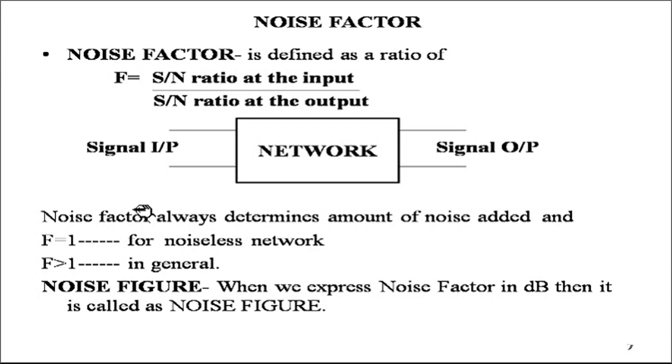Similarly, this noise factor can be calculated in decibels. Whenever we calculate the noise factor in decibels, we get the noise figure. So we can define the term noise figure as: when we express the noise factor in decibels, it is called the noise figure. There are some measures to improve the noise figure. So what can we do to improve it? Whatever devices are used for the amplifiers, like mixer stages and all, they should produce low noise. This is the preventive measure which we can take.